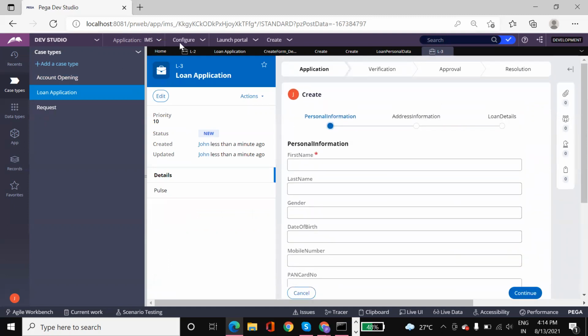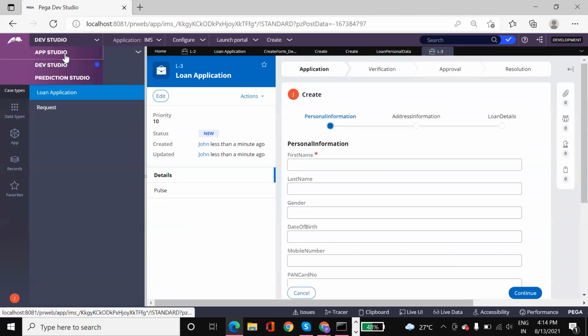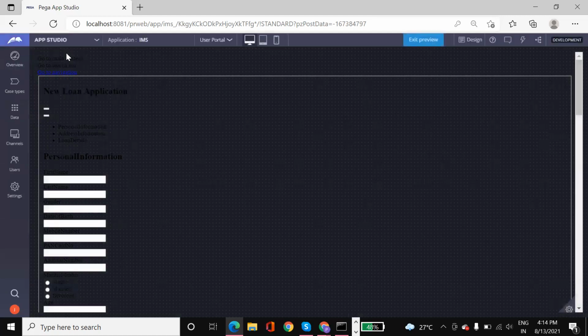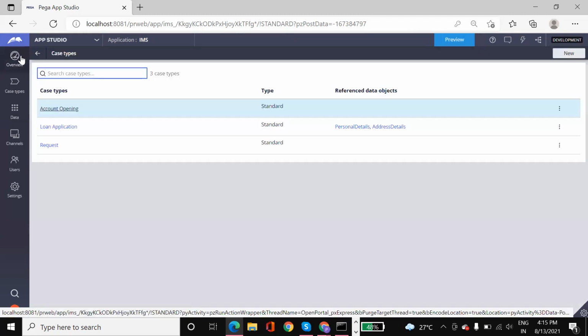So this is the beauty of App Studio. Okay, so it takes very less time to develop any application in terms of low code. So any small modules or minor modules, through Pega App Studio, we can build the applications very fast. So this is how it is about the App Studio and its specification for simple mini application creation.